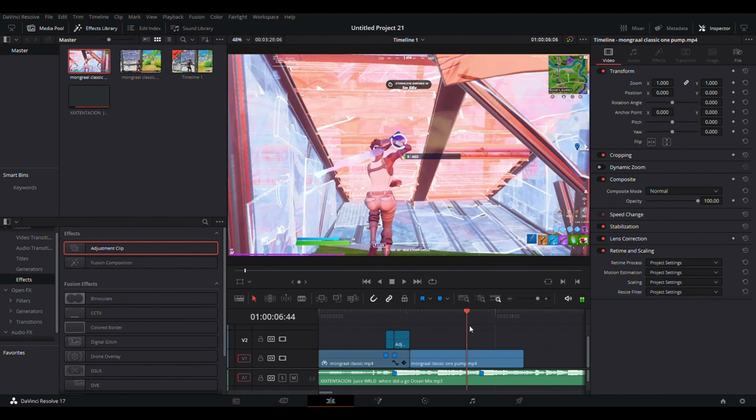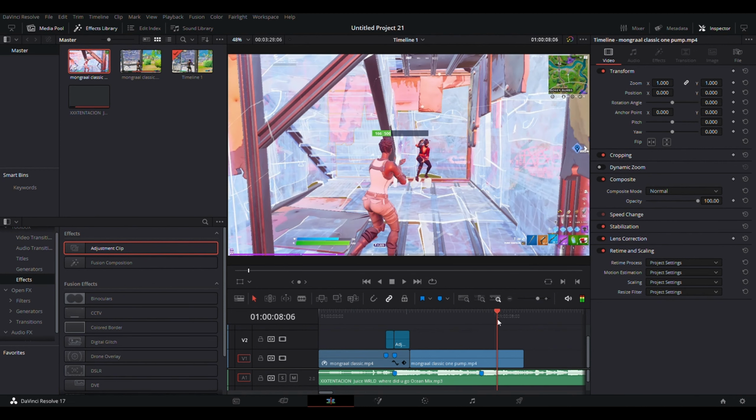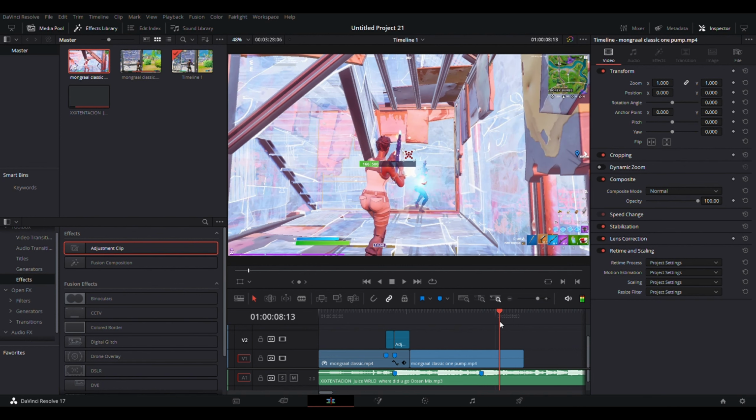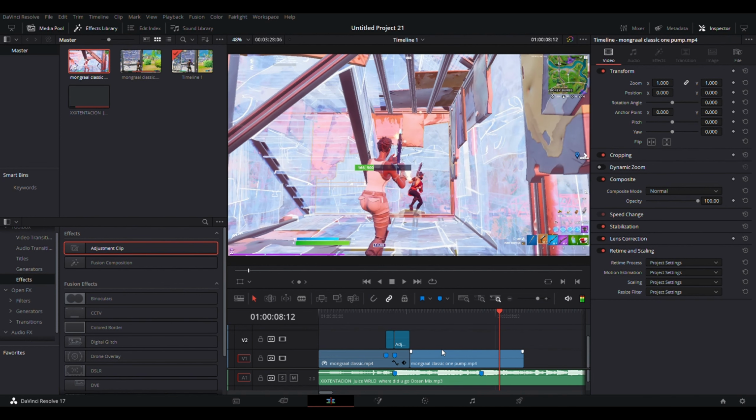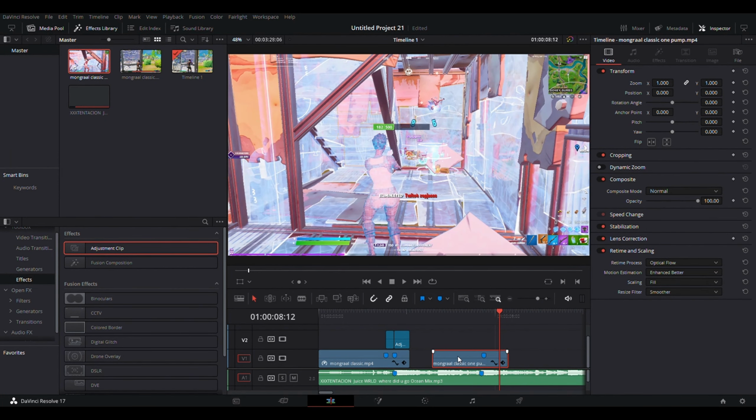Now what you're gonna want to do is press this magnet button, just so you don't connect to the beat drop on the song, and go to the moment that you hit them and press M, and then do the same retime stuff that I do. This might be a little weird and slow because I'm in a cast right now because I broke my wrist.